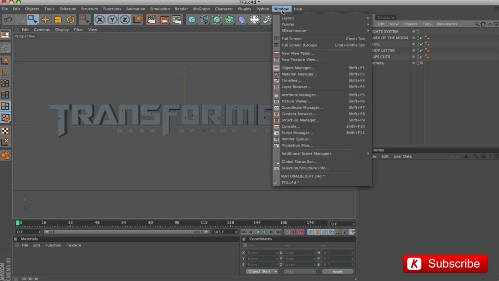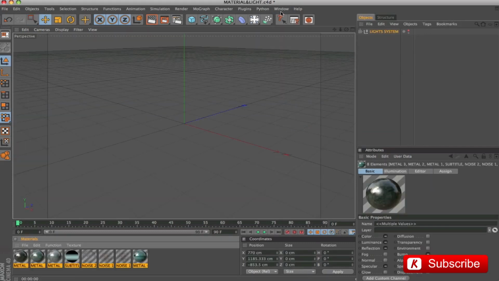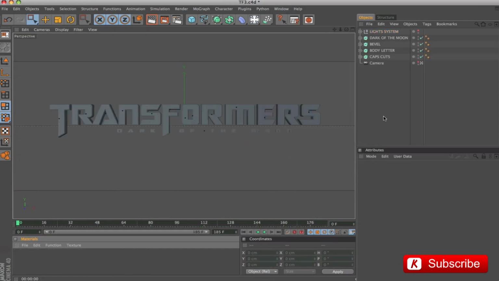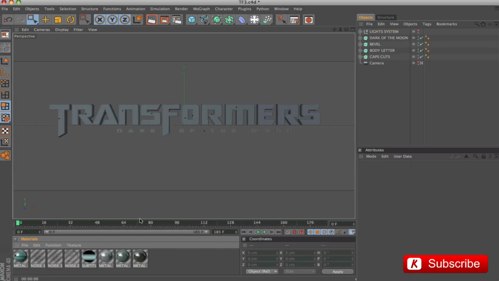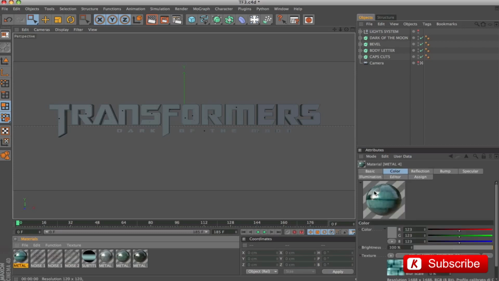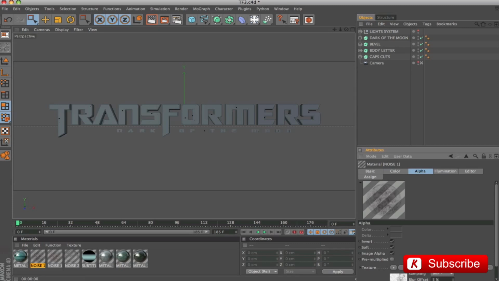Insert the materials in our project. The material Metal 4 is a duplicate of the metal material, to which I applied a texture Metal Sci-Fi and will be applied to the body letter. The materials Noise 01 and Noise 02 have the alpha active. Through a texture in black and white, we can get different effects of dirt on our letters.